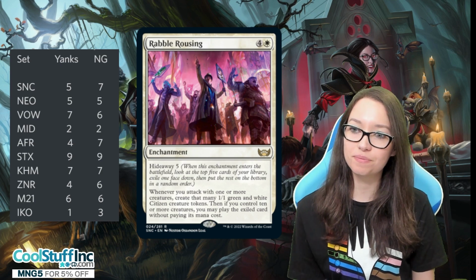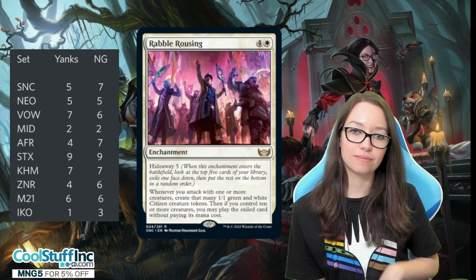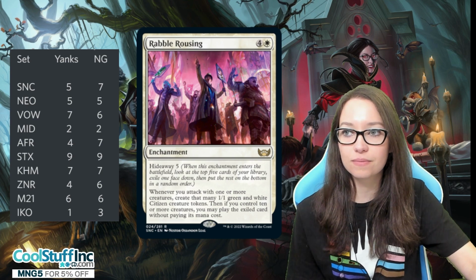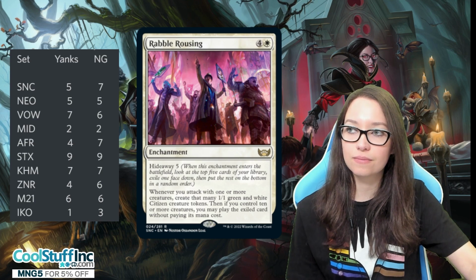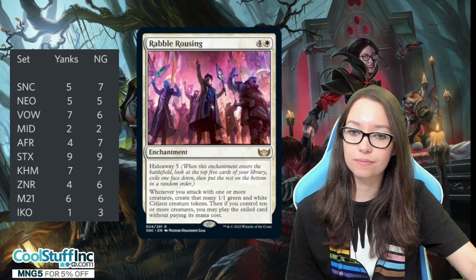Yeah, I had a little bit of a tough time coming up with a card for this one because I have it dead in the middle. I don't hate the format, and I don't love the format. It's fine. I'm still playing it. I tend to enjoy it for the most part. I picked Rabble Rousing because it's kind of indicative of one of the things we just talked about. It's a limited bomb at rare that's really hard to interact with just because of its type as an enchantment, especially if you're playing best of one.